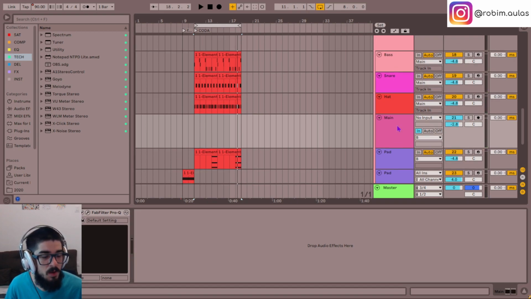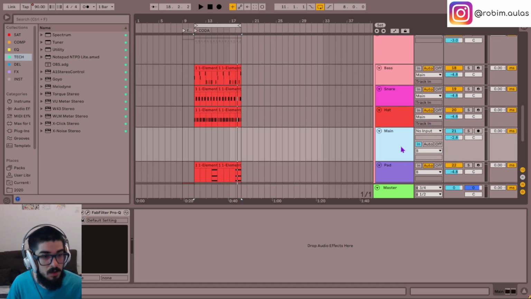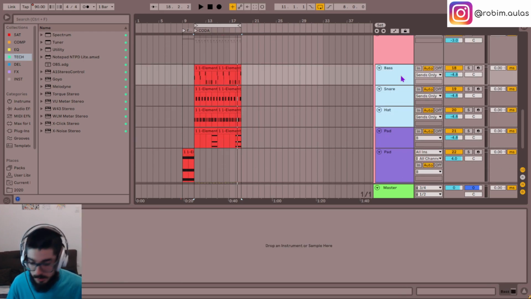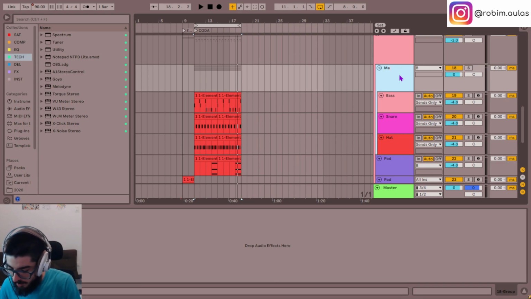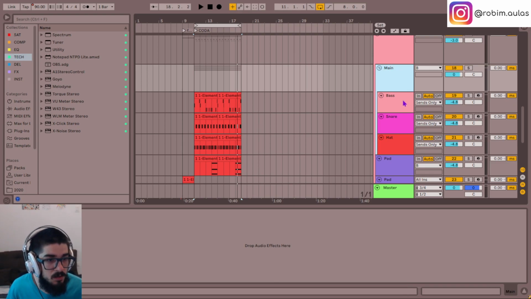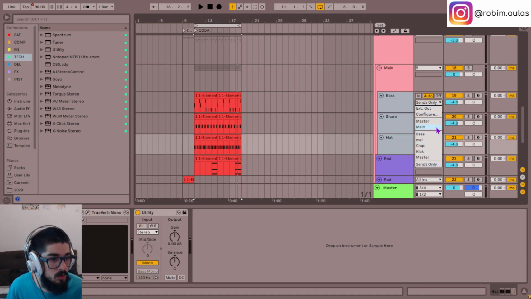What I might do instead is something I used to do before: use an audio track with the input option, but now I prefer using groups. That's just because before I used the old Ableton version in which you couldn't group a group. So I prefer to use the auxiliary sends just for flexibility. Anyway, this is going to the main group.